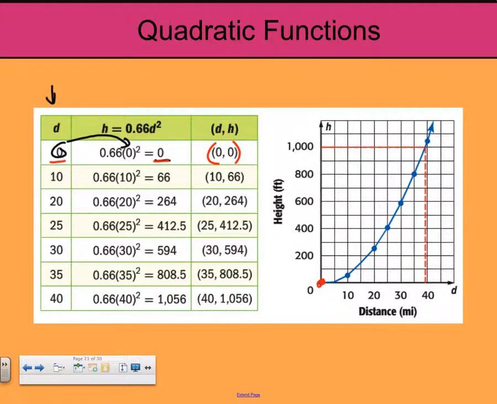So once again, we're going to find 1,000 feet on the y-axis. Once we found that, we're going to travel completely horizontal over to our line that we created. And then we're going to go straight down to the x-axis. And what you can see is the point almost 40 miles, maybe 39 miles would be more accurate. So when a hot air balloon is 1,000 feet in the air, you are able to see a distance of 39 miles. So once again, we're doing all this work in order to create a graph that we are going to use to answer a specific question.